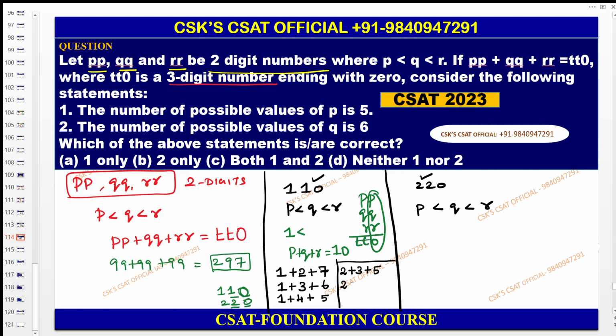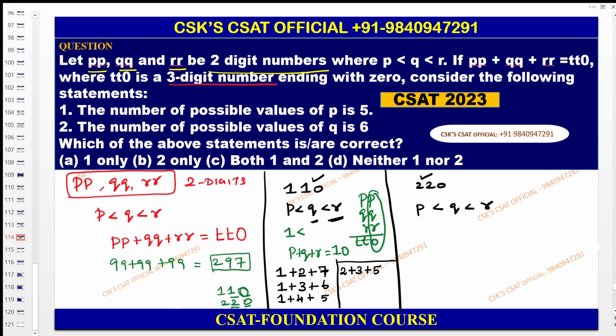If I am keeping 2 here, the next here is 4. If I am placing 4 here, what will happen? The resultant here is 6. Then obviously I have to put here another 4. But it says that different, right? So therefore this is not possible. Or else, why I am saying as a different? Q should be less than R. You can't place a 4 here. So therefore this is not possible. So you are done with the 2 also.